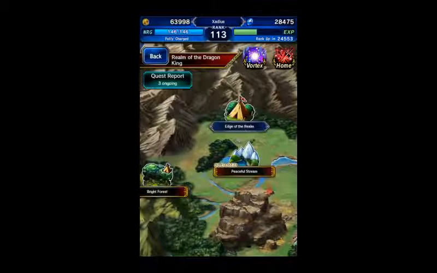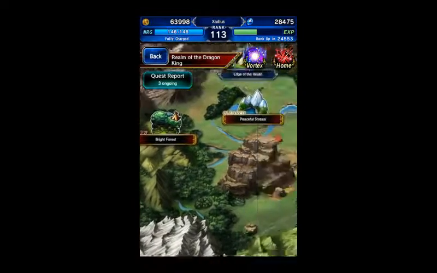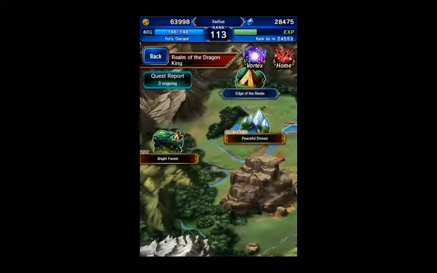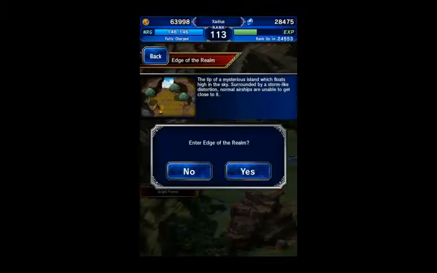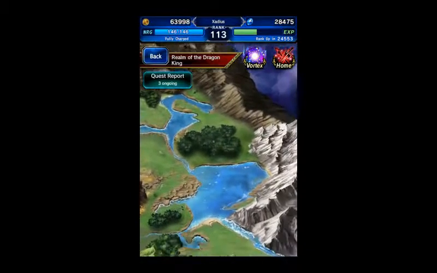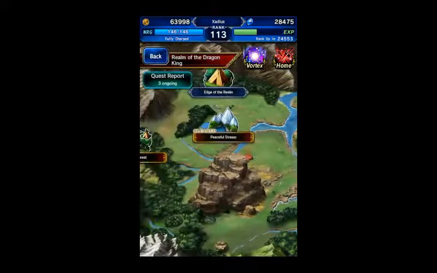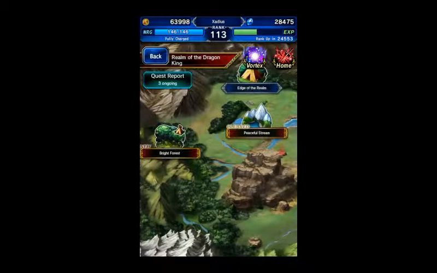I haven't had much time to get through this, but you're gonna want to go to the left. I'll put up a map and show the areas of the realm of the Dragon King, but you're gonna want to go left because it looks a lot shorter. You start here in Peaceful Stream, and if you went this way, as you know from the explorations, it's a really, really long, convoluted route.